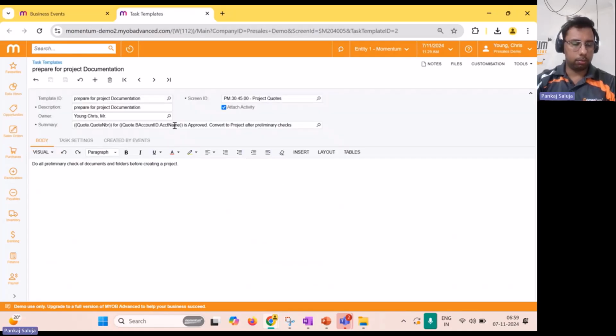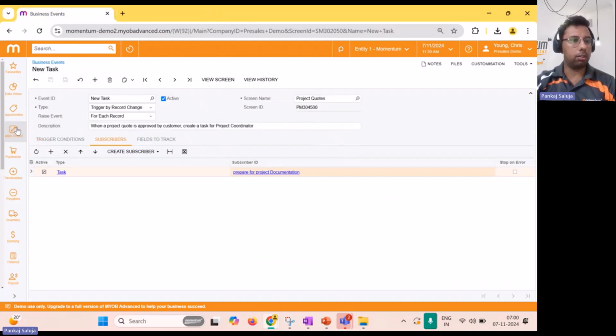Right, so I just wanted to give a summary of the task: the quote, my project quote number for this customer, is approved. Please convert to project after preliminary checks, and then you can write about all the things that you want your person to check. And once this is activated and run, this is how it works.